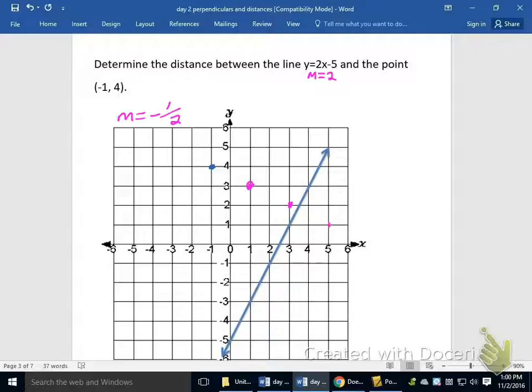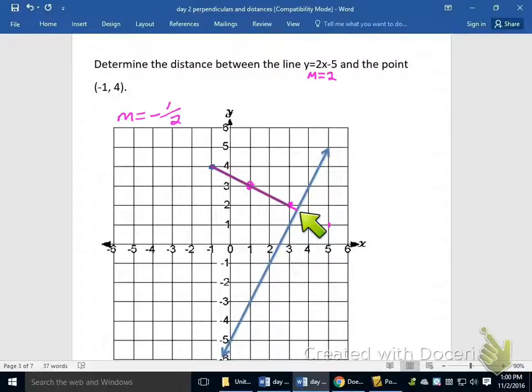And this one's not going to be as pleasant. This one actually does not hit exactly. So we're going to have a little bit of work to do here. Let me go ahead and get it graphed out. It doesn't actually hit right on an integer point. So we're actually going to have to do a little bit of work to figure out what point this is right here.